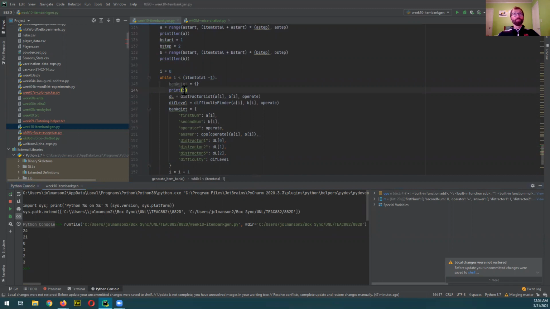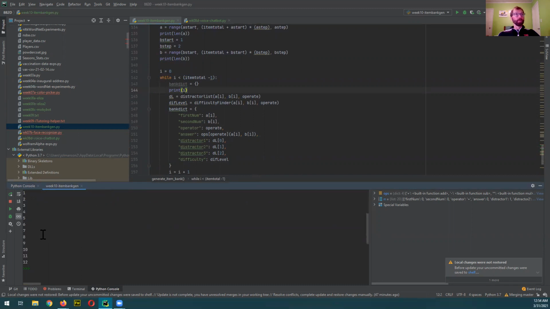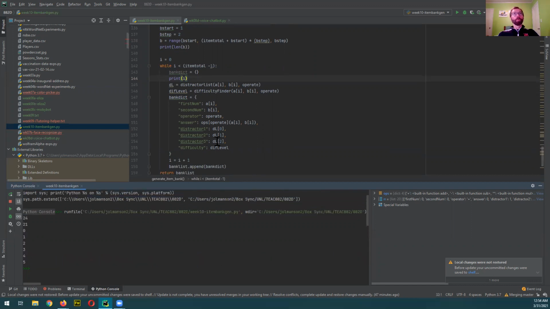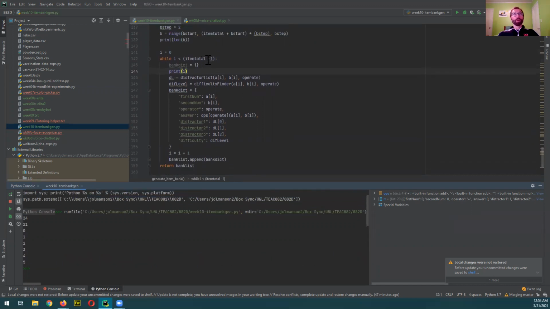So what's the value of I? It starts at 0. So yep, first time is 0. We got 0 and then it just counts up until it gets to 18. And then it stops, which is right because 19 is where we have the while statement, item total minus 1.